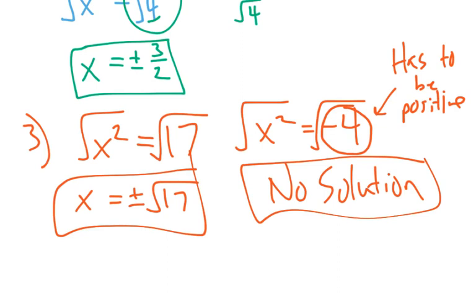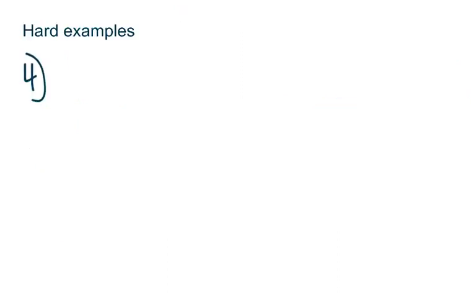Okay, now let's get to the hard examples. For our first one, let's go with 3x squared minus 11 is equal to 7. Okay, this looks very similar to a linear equation, except we just have x squared. Now, again, this is a good situation for maybe using solving by square roots because we don't have any regular x's. So essentially, solving by square roots is great when we only have one x that is squared.